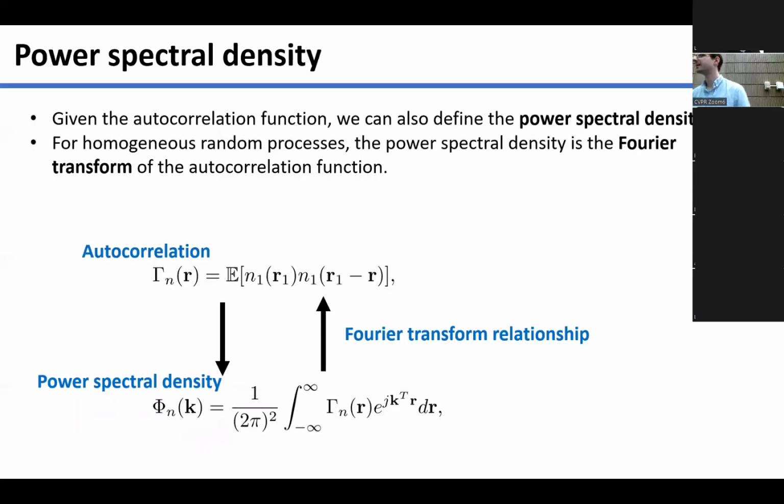Now I want to ask, what's the autocorrelation function of the distribution of the indices of refraction? Of course, the go-to thing would be to ask what the autocorrelation is. Because if I know the autocorrelation, or the power spectral density by virtue of the Wiener-Khinchin theorem, then I can pretty much describe the whole random medium, and then I can begin my analysis.